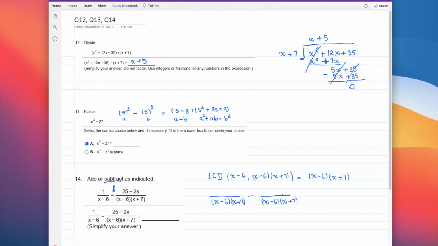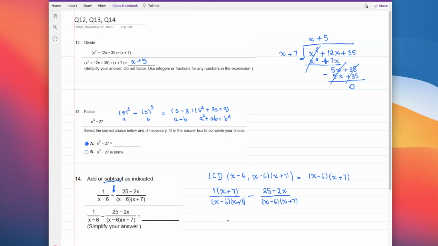Let's take care of the second rational expression. Here, the denominator did not change, so the numerator does not change. But on the first rational expression, the initial denominator was just this part here, and I added this one. If I multiply the denominator by that one, I have to modify the numerator the same way. It was 1, now it has to be 1 multiplied by the same factor. So now both have the same denominator.